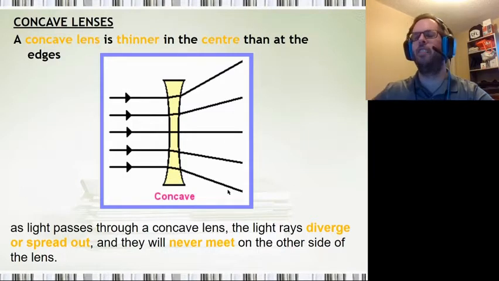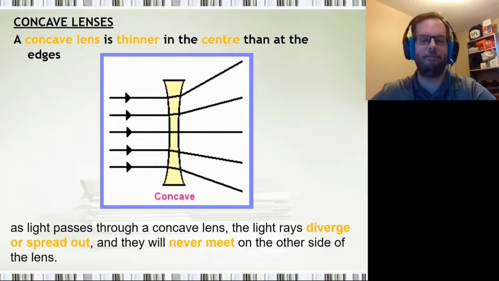So you would think, well, if the light rays are diverging, why would this be useful? Okay, and when we talk later in today's lesson about eyeglasses, you'll see a condition called nearsightedness and a condition called farsightedness. I may get this wrong, so I'll just leave it till we get to that slide, but I'm pretty sure nearsighted people require the use of concave lenses to help them see better. But yeah, I forget these things every once in a while as well. So we'll review it when we get to it here. But that will be a key learning point.